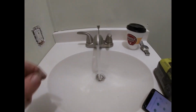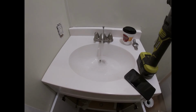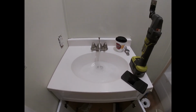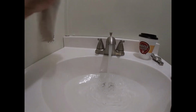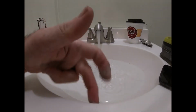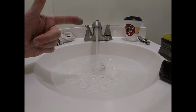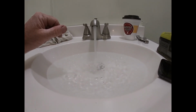Alright, like I said, we're going to try out our stopper. This is a good way to test for your leaks, because that 1.5 inch pipe, or 1.25 inch pipe, can easily handle this amount coming out. But when you fill the sink all the way up and open that stopper and flood it, where it actually fills that pipe up, sometimes you can find a leak that you could not find with it running. So I like to do that and check it. Have to be careful, this sink does not have an overflow. That's one thing I do not like about it, but it is what it is. If somebody hits that stopper and the phone rings and they go to their phone, when they come back, it's going to be running all over.